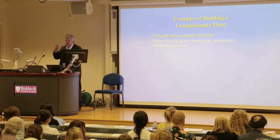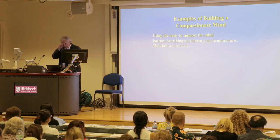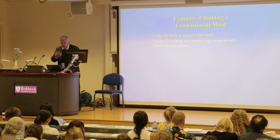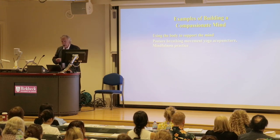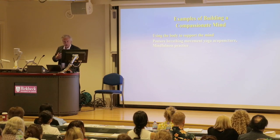So the idea is that you just practice this breathing. If you practice it every day, even just for a couple of minutes, even just sitting on the loo or whatever, or in the bath, in bed, getting the hang of this breathing and slowing, this settling in the body, this groundedness, if you can. While you're walking, you can do it walking. Being very aware of how you're breathing, how you're holding your body.